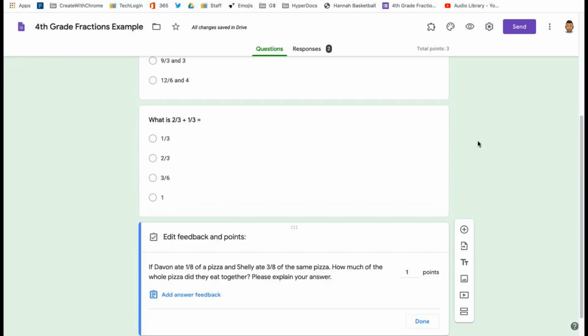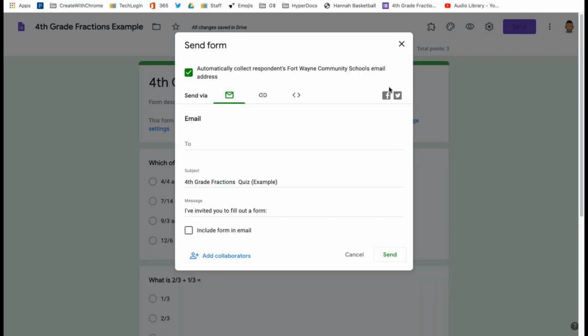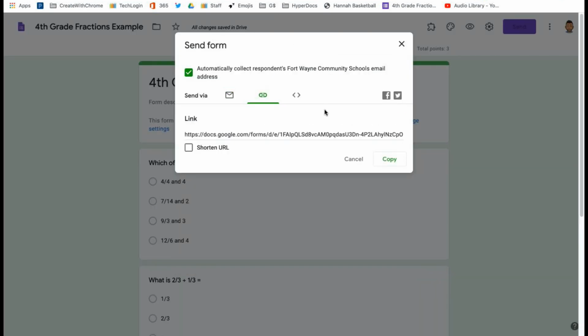So once you have your quiz, your exit slip, whatever it is, ready to go, again, just like Shannon said, to share it out, you're going to click the send button up here. And once you click the send button, that middle link here is for the web link. And I am going to then click shorten URL, and then it would be this URL that I would share out with my students. And this is something I would probably put into the LMS, or however I get my students access to websites. It's just creating a link that you then give to them so that they're able to take the quiz. Okay? So I will go ahead and hit copy there, and then I'm going to X out of it.